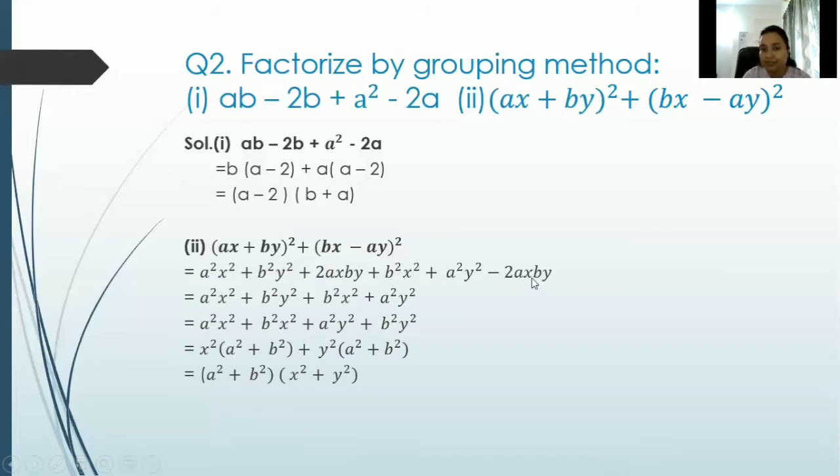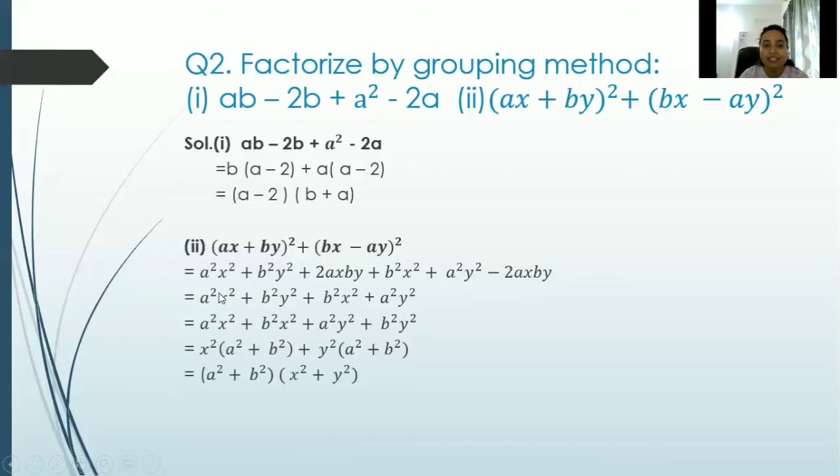I have done a little bit of shifting here. It was bx, but I have written it like this. Why I have done this? So that we can match it up. In product form, we can write variables like xy and yx is same because multiplication is commutative. Okay, then come here. The purpose of doing this is so that this term and this term can look similar and they can cut. See, this is plus 2ax by and this is minus 2ax by. So they will cancel.